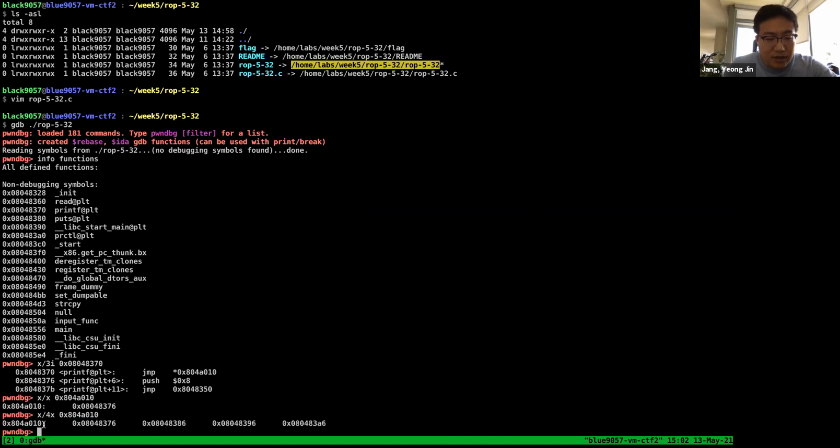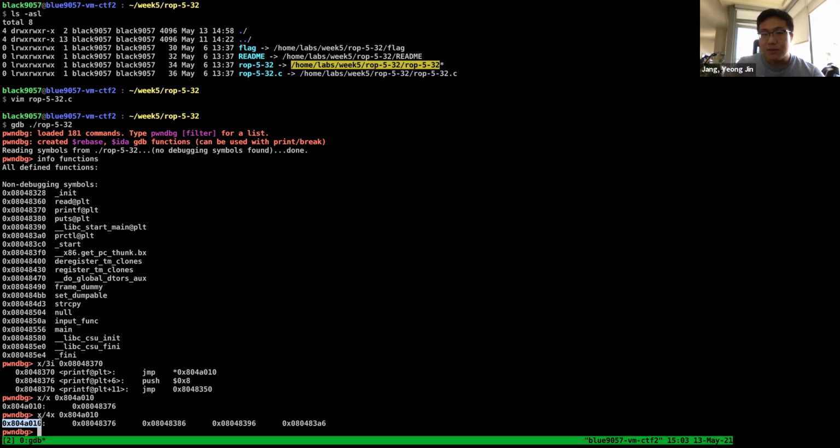This is the GOT entry of printf. It will resolve the function in the libc using the string printf, and then put the address of the printf function in the library here. So what we can do is leak this address and read it from the program's output.